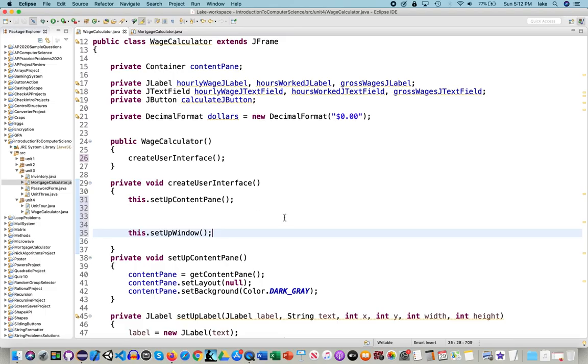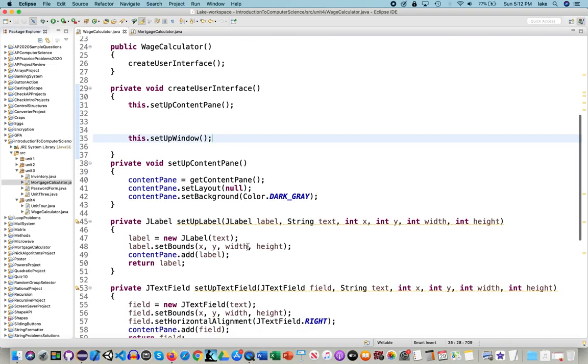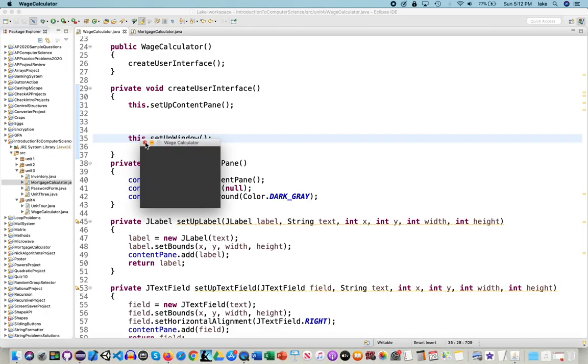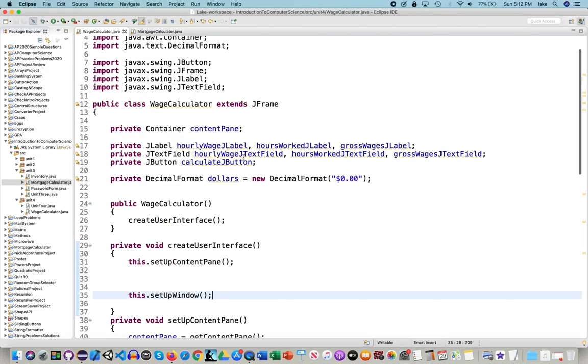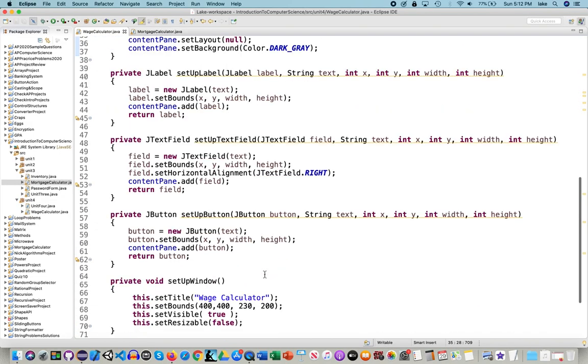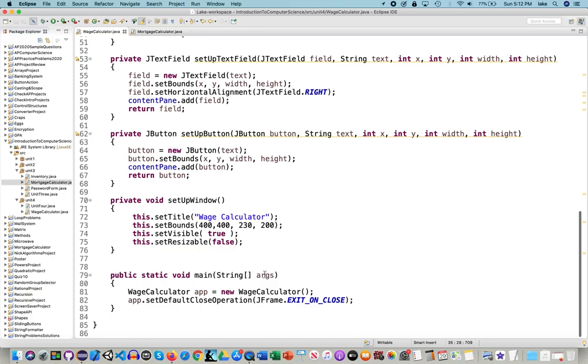Okay, we're going to do this all the time, every single time. So I'm going to run this to see how it looks. I should get a little, okay, small. These components, don't worry about those right now. Instead, let me see if there's anything else that I have missing.